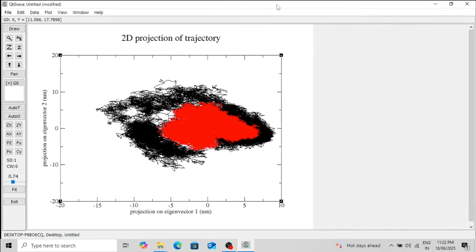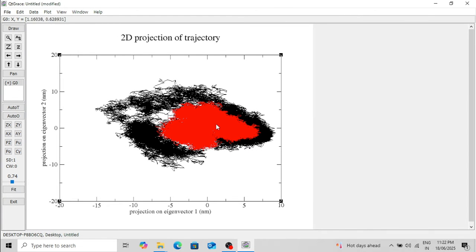So now these both 2D projections are present in a single plot, and you can see when the test compound is bound with the protein molecule, its conformational space is somewhat different. It's restricted compared to the known inhibitor. That means binding of this test compound has restricted the structural alteration of the protein to some extent. Okay, so its conformational space is different.